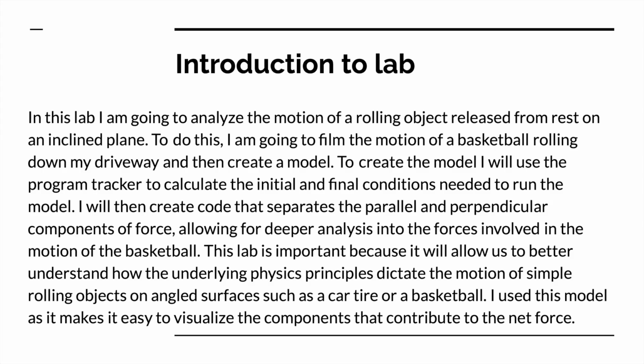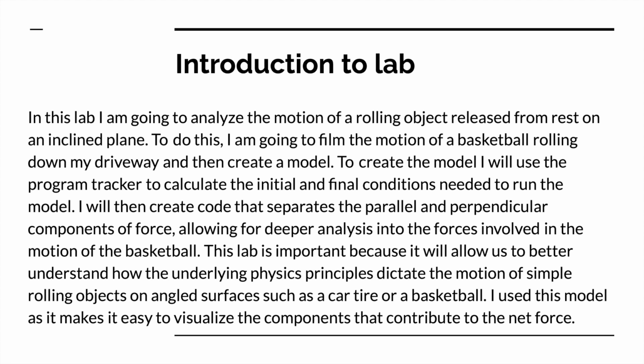Introduction to Lab. In this lab, I'm going to analyze the motion of a rolling object released from rest on an inclined plane. To do this, I'm going to film the motion of a basketball rolling down my driveway and then create a model. To create the model, I will use the program Tracker to calculate the initial and final conditions needed to run the model. I will then create code that separates the parallel and perpendicular components of force, allowing for deeper analysis into the forces involved in the motion of the basketball.